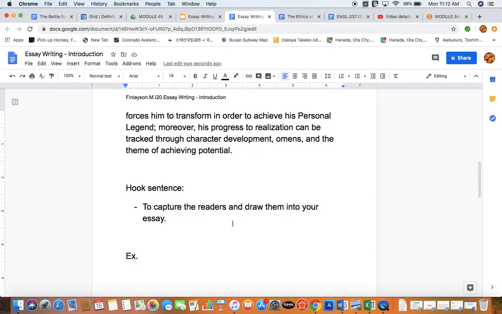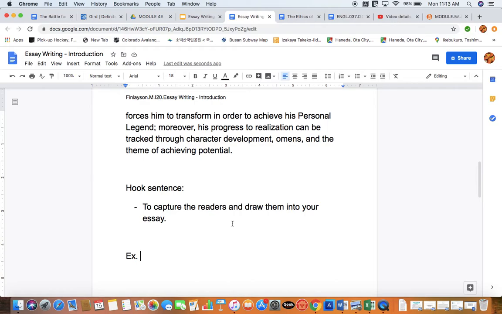So the hook sentence should be something that's a little bit, I like to use the word pithy, which means kind of short and clever. It might not be completely obvious on its own, if you just were to leave it by itself, it might leave the reader kind of scratching their head. And there should be some hint or some clever metaphor or some sort of foreshadowing into what the rest of the essay, but also what the book is going to talk about.